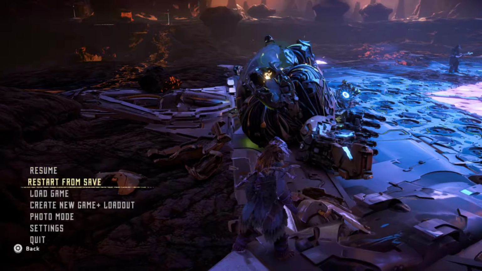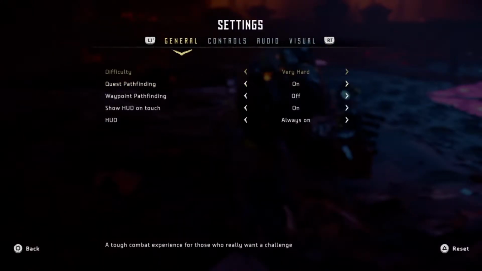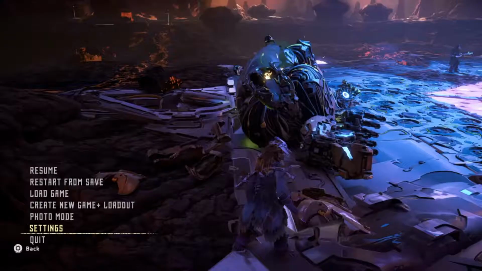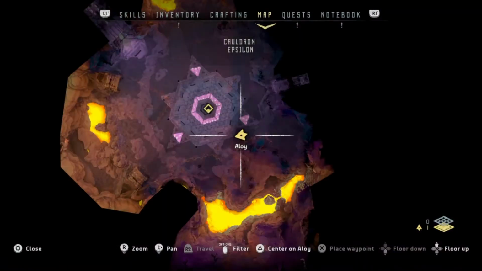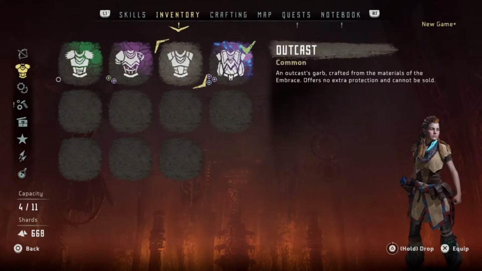So I hope you guys enjoyed this, and right here I'm showing the very hard setting, and this is on New Game Plus, so I cannot change it at all to make it easier on me. There's no way I can change it. Right there, I'm just going through the armor that I have. That's all I used to beat this dude.